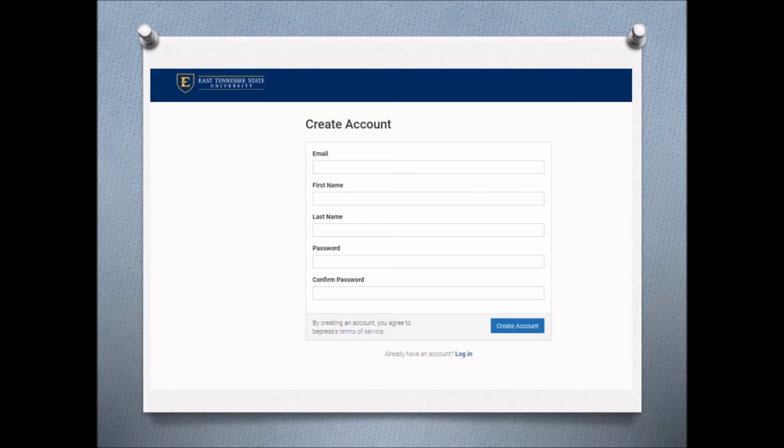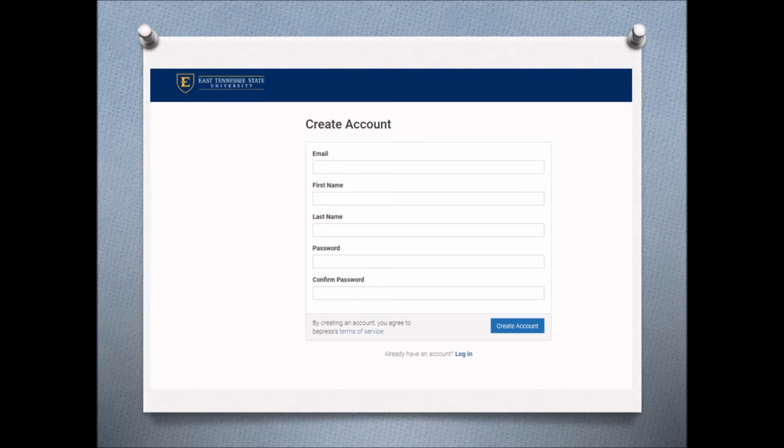This system has a feature of finding your login for you if you forget it, so that's there just in case. But enter in an email address, your first name, your last name, create a password. Again, I suggest you use your ETSU email and password for this. It's what you've used for everything ETSU, just an easier way to remember it. Confirm your password and then create your account.